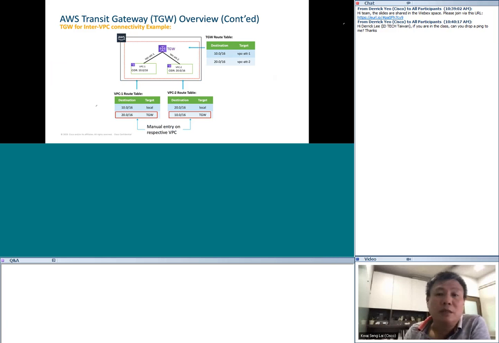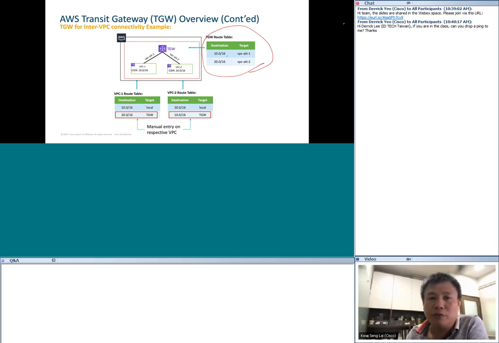Okay, so this is how the TGW looks in terms of the forwarding table. Assume that I have two VPCs to make my life easier. We use two VPCs for illustration. First of all, in the TGW, there is a routing table to say that yes, I know about 10.0/16, I know about 20.0/16, and how do I go there?